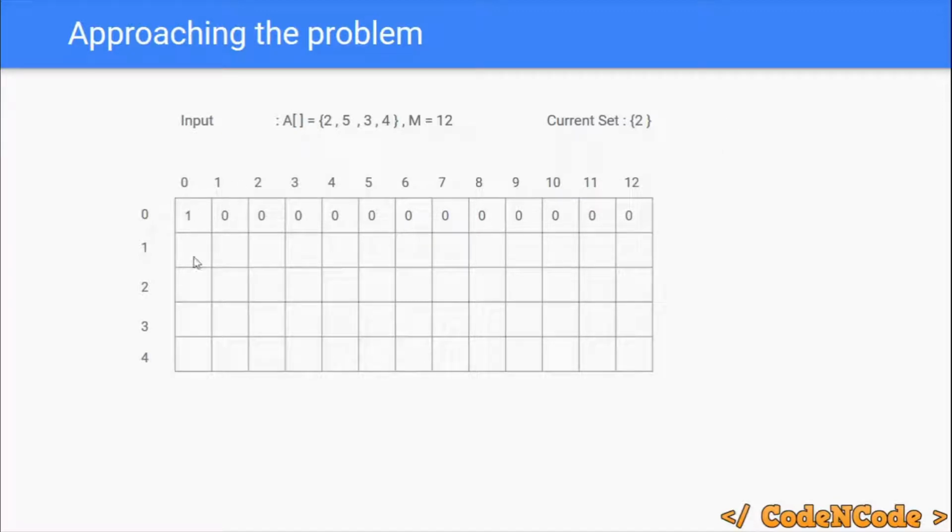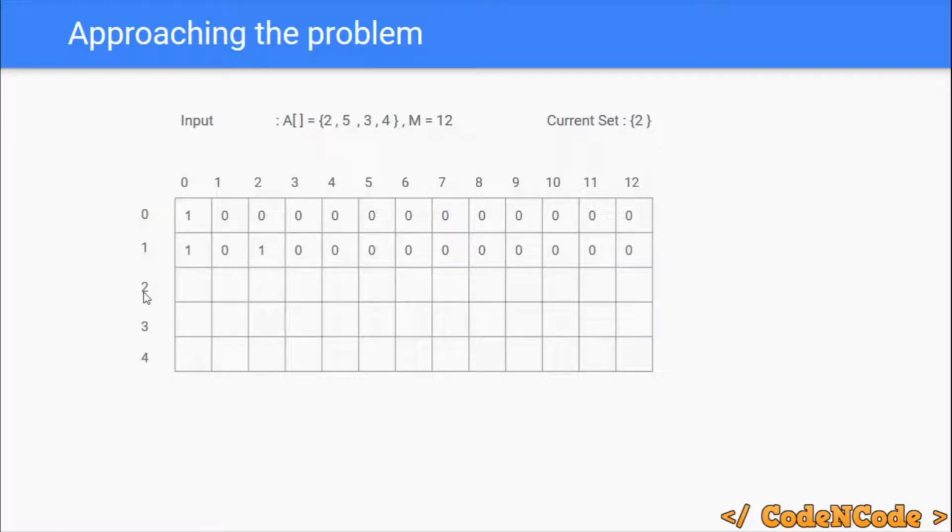So for 0 and 1 we would just copy the values from above, and in fact for this whole row these two values are copied from above, while these I have generated. I'm not going to explain this one because things won't be that clear. I will be explaining from row 2. That would make things clear, and once you have understood how the rows are filled, you would be able to understand how row 1 was filled. So I'm not going to explain row 1 because that won't make things clear. I would start from the second row.